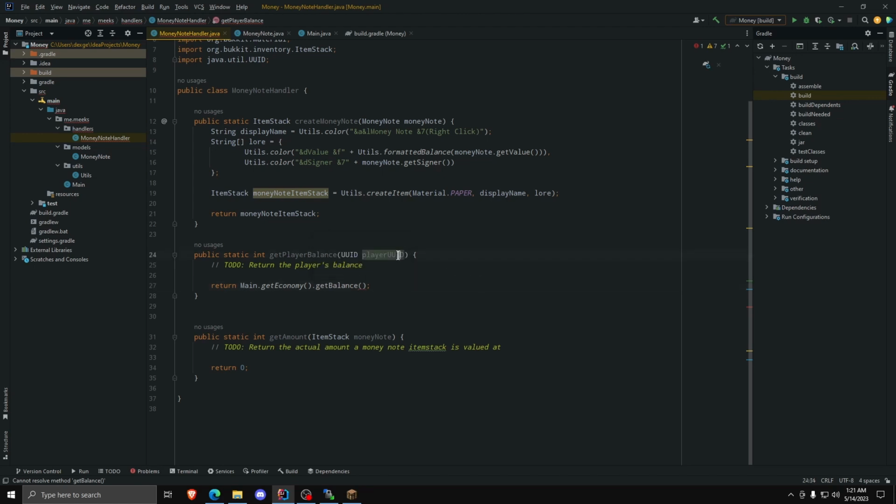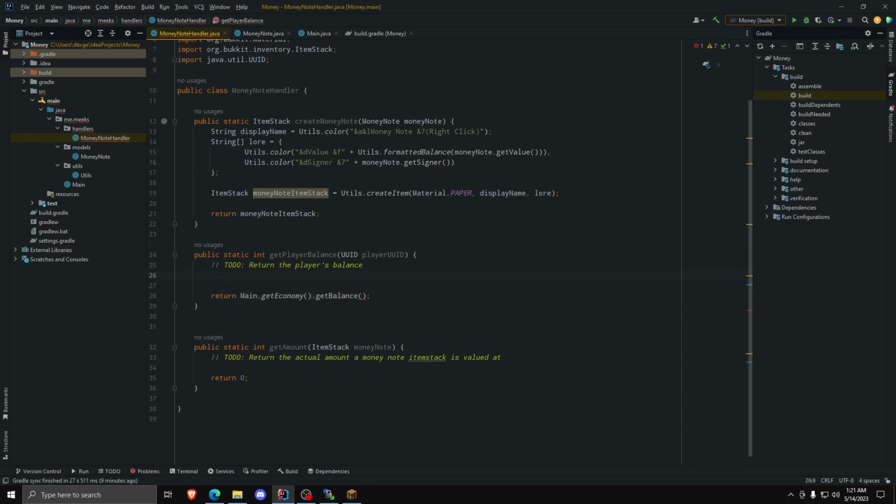So I don't believe we can use a UUID. So I think what we're gonna do is create a player object instance using the UUID, call it player, and to get that we just use Bukkit.getPlayer and then pass the UUID. And I believe if we just do that, nope, that doesn't work. Oh, it does work. It just returns a double, so we gotta use a double instead of an integer. That would be fine.